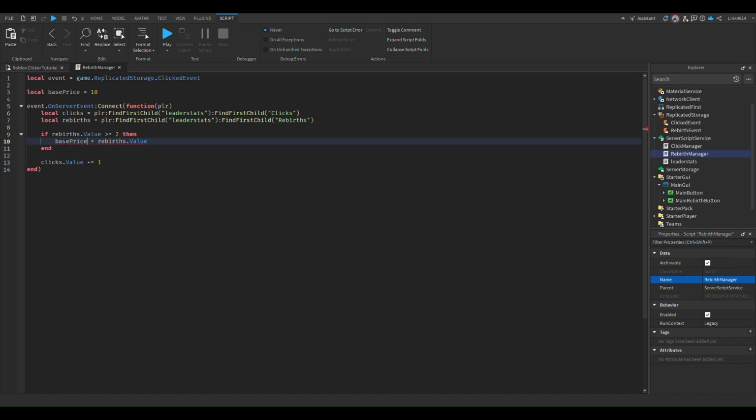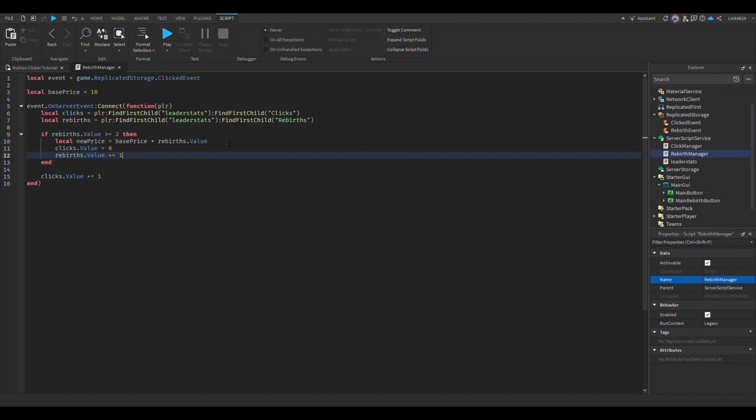Base price, so local new price equals. So now we can do clicks.value equals 0, which will reset it, and then we can do rebirths.value plus equals 1.